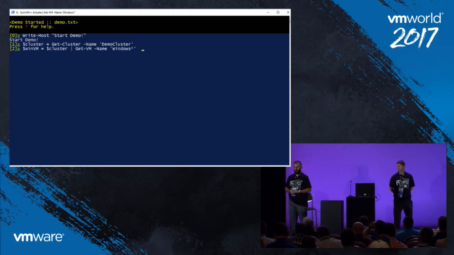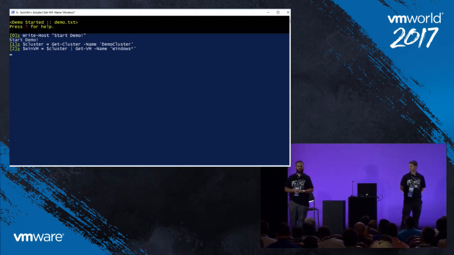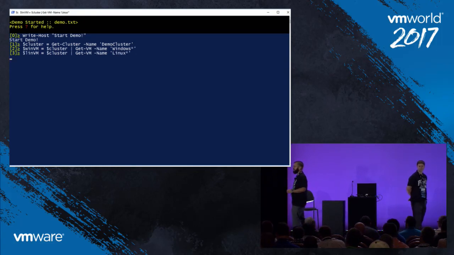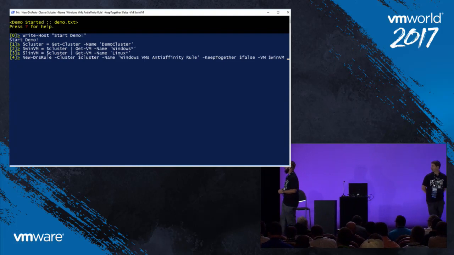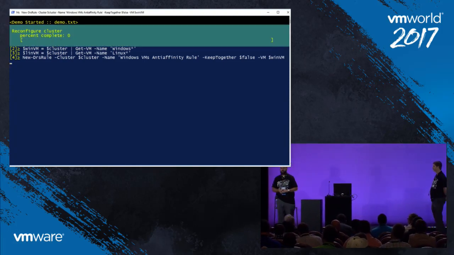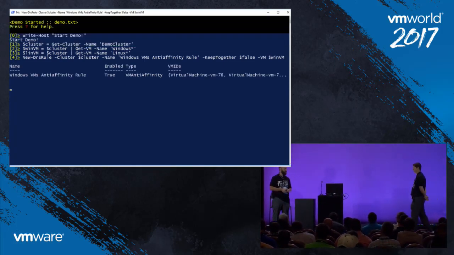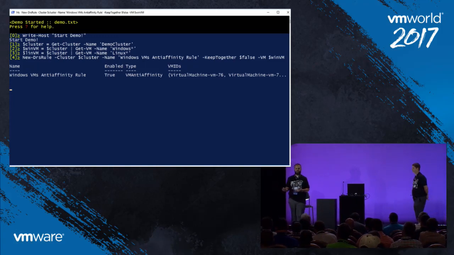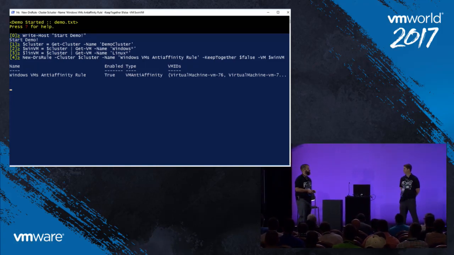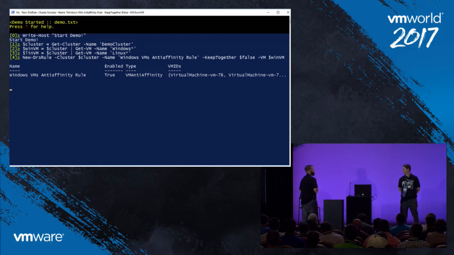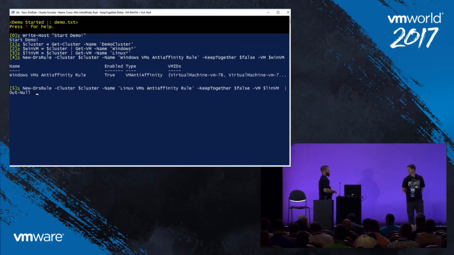So starting off, we're going to do a get cluster. We're going to store that into a variable because we're going to need to recall that variable at a later time, probably several times. So let's make it easy on ourselves. That variable, that's just a string, right? Well, in this case, it's an object. We're passing it the entire cluster object. So there's attributes and methods associated with that? Absolutely.